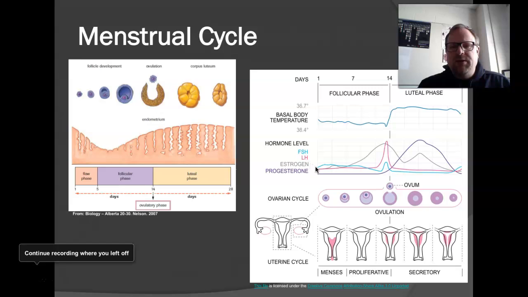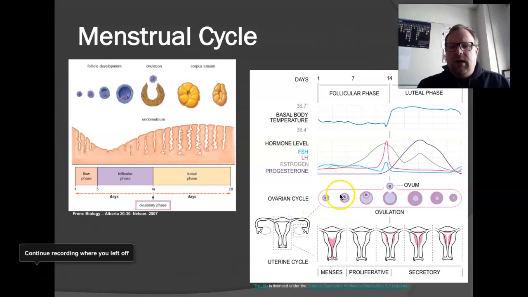Luteinizing hormone is going to slowly ramp up as we try to bring estrogen levels up a little bit, and then it's going to peak, and then right after that we see estrogen levels spike and then start to drop off, and we see the progesterone levels for sure start to spike at that point. Estrogen is the gray line, so we see that the endometrium is thickening here. That's what the estrogen does. And then the levels drop off because the endometrium is nice and thick. And what's happening here to get this second spike is that the corpus luteum is taking over and starting to bring those levels up higher again.